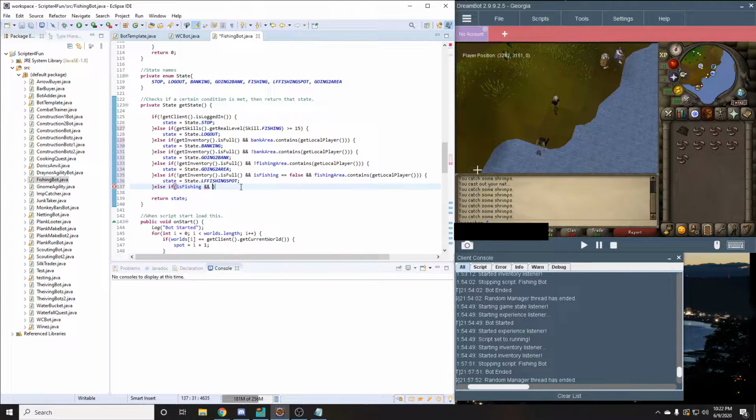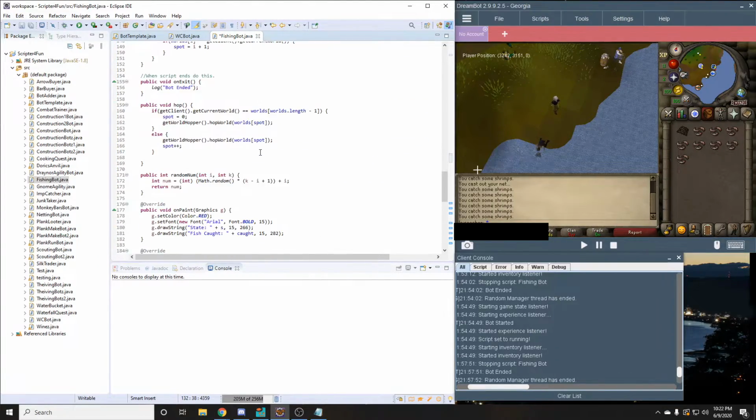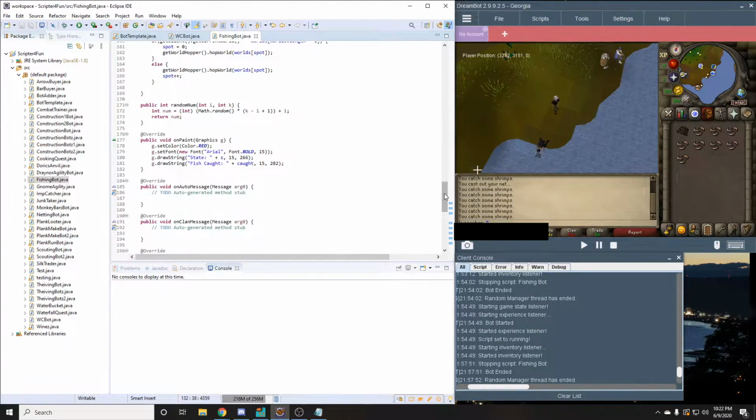But if it's false, you have to do is fishing equal false. Then you can do get local player dot is animating, and then state equals state dot fishing, and that is pretty sure the whole script.